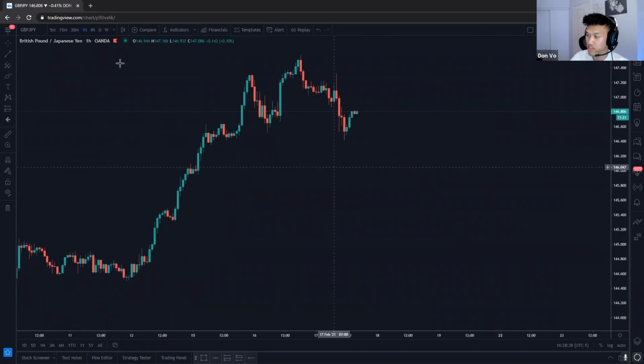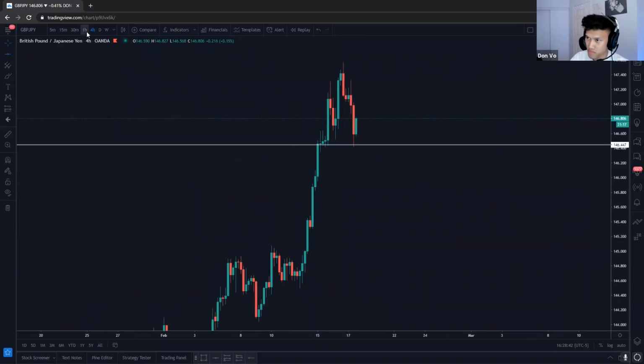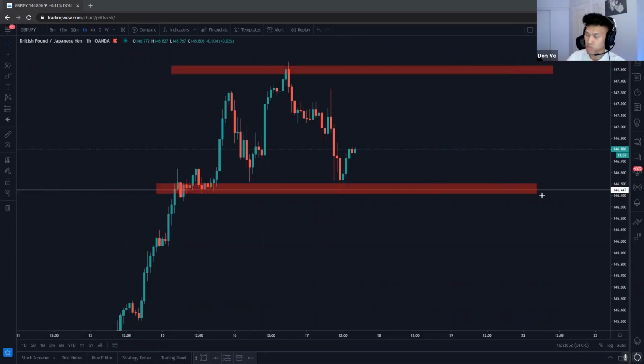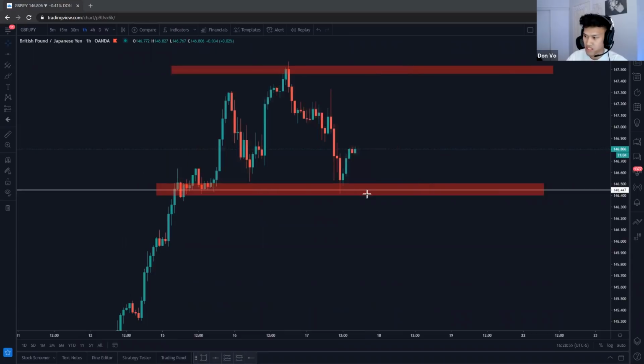Again, still bearish, waiting for that support on the 4 hour, which was, let me go ahead and mark it up, which was right here. All right, so this is the 1 hour now. The 1 hour, same thing that you saw on the 4 hour time frame, same thing you see here. Again, it's just overall a range here, and this is your support. This is the range, right? So if this is your range, I'm probably going to be waiting for a breakout here to the downside.